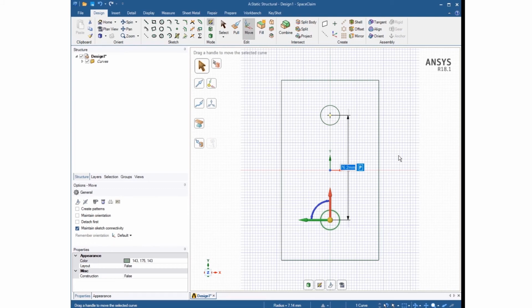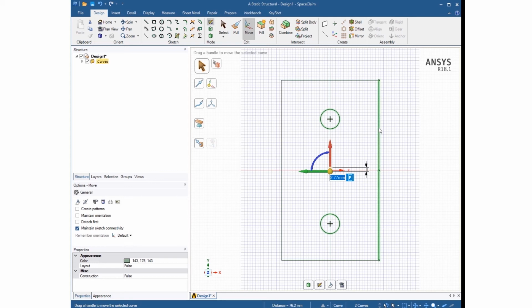They're not quite in the center, so I'm going to go ahead and select them again. So I select the top one, then control select the bottom one, and I can go to move, and I'm going to move them up and down this vertical axis. And again, they were close, but I'll move them about right there, which is a little closer. They certainly don't need to be exact for the model that I'm developing.